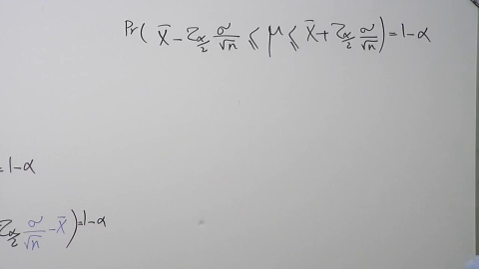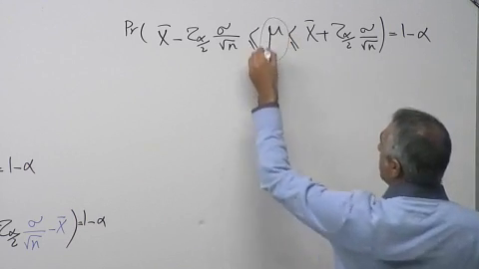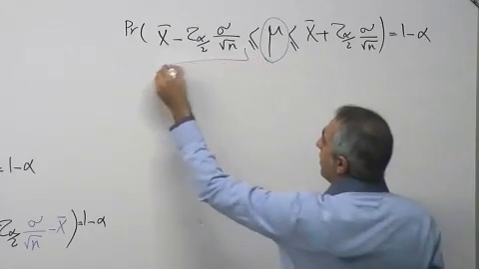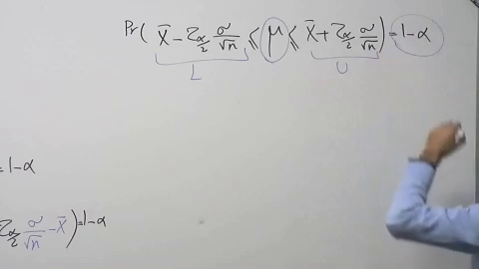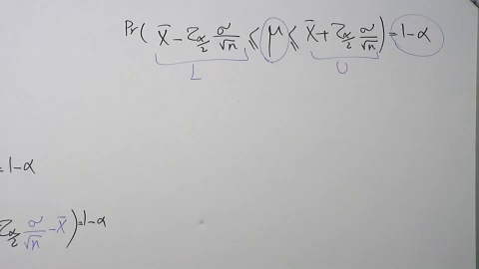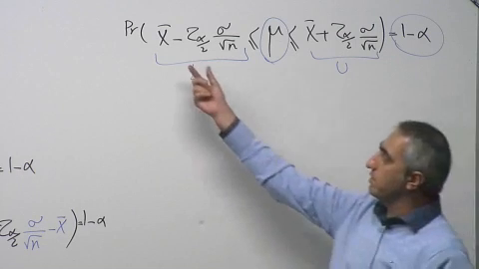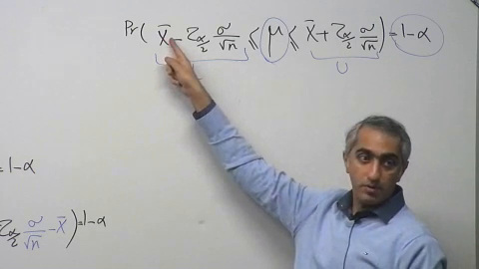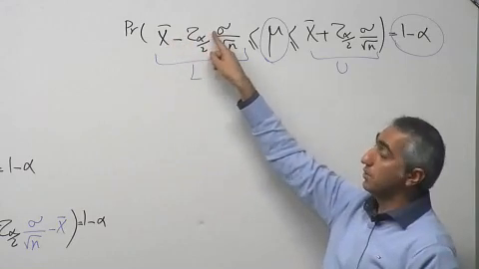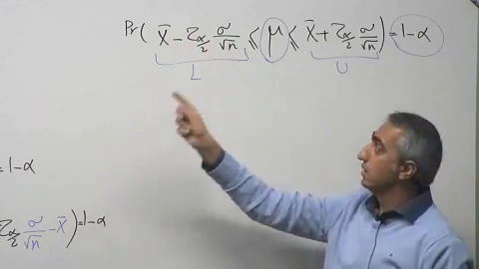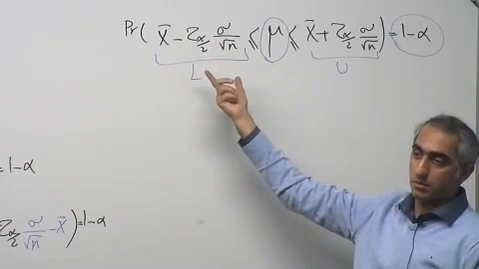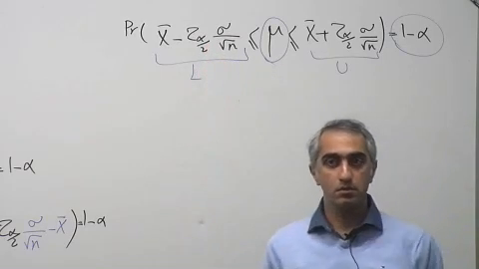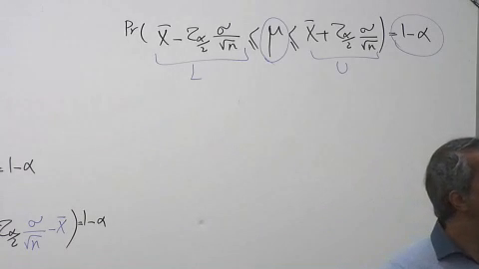So now I have mu here, I have my lower bound, and I have my upper bound with the confidence of 1 minus alpha. As you can see, everything is known, because if I get a random sample, I can calculate x bar from that random sample. Sigma is known, that's our assumption. N is the sample size, and Z alpha over 2 is from a table or chart of the normal distribution. Does it make sense?